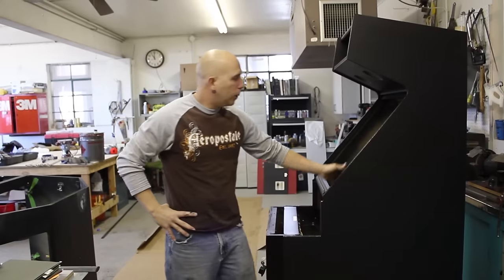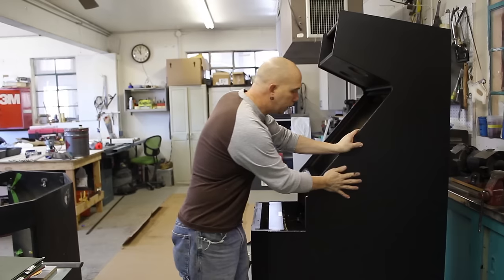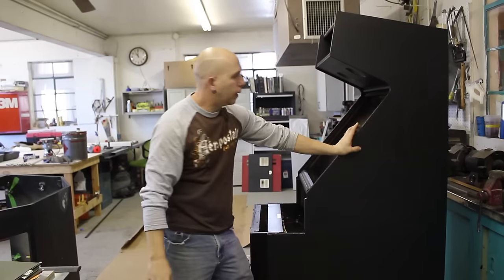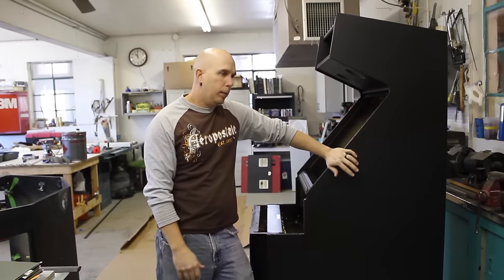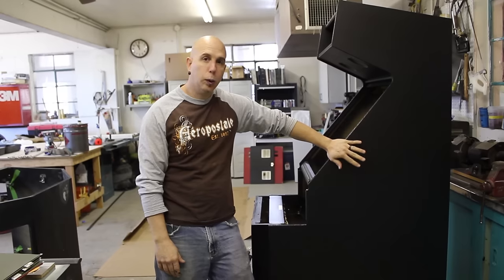What's up, guys? Today I want to share with you a process alternate to what you see me do in repair work on these. We do a lot of Bondo, painting, priming. There's a lot of times where a better, quicker alternative is going to be putting actual laminate on it.